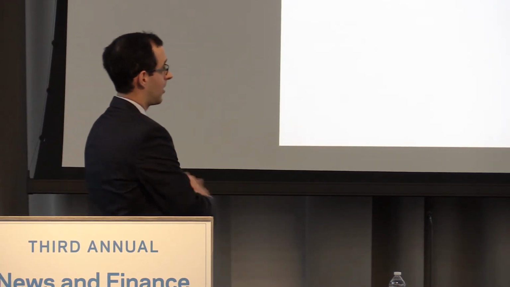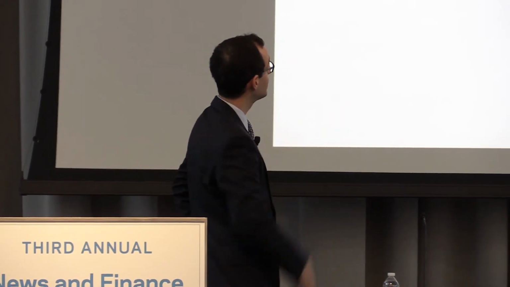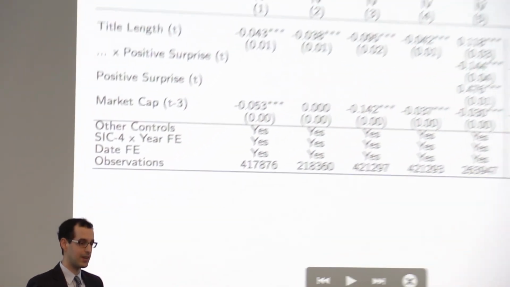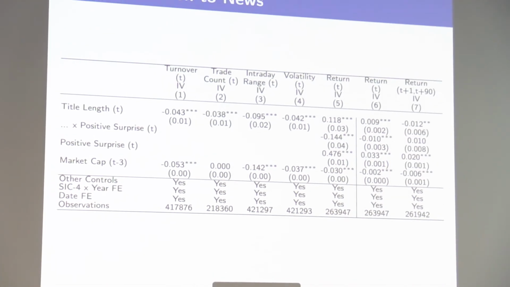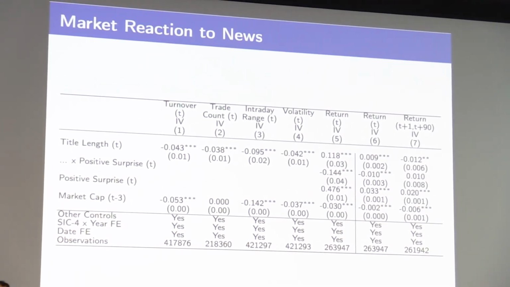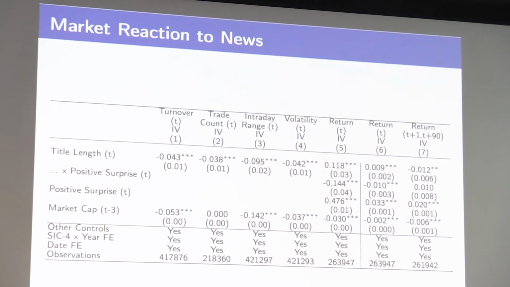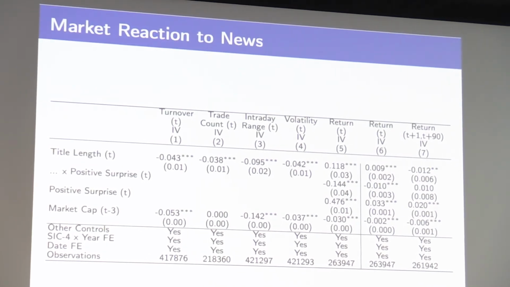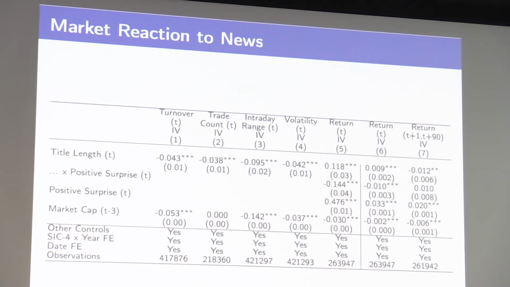And this is all the market results. So if I look at the first column, my Y variable is turnover on announcement. And so my title length here is, again, only based on the variation that's driven by companies' legal names. So Jack in the Box versus Sonic, right? That's giving me variation in that variable. And how does that variable, therefore, relate to the turnover? And it's negative. And remember, in the Seeking Alpha result, we showed that there was a 12% reduction for a standard deviation change in title length. Here, there's about a 4 or 5% reduction in turnover for a standard deviation increase in title length.